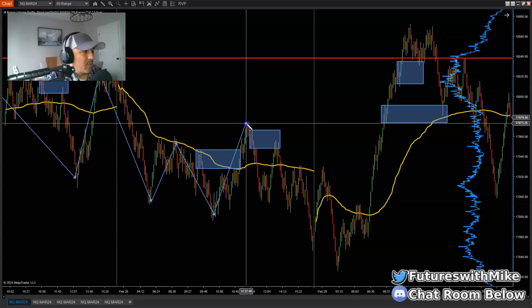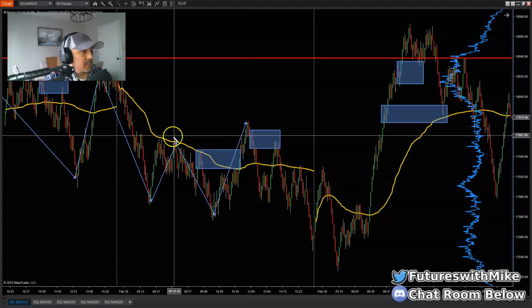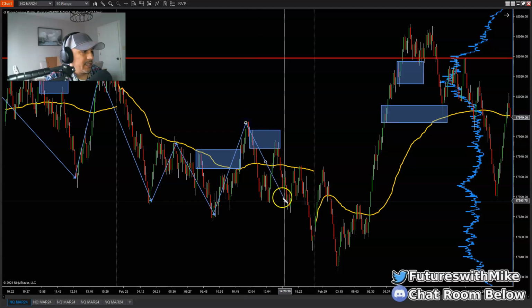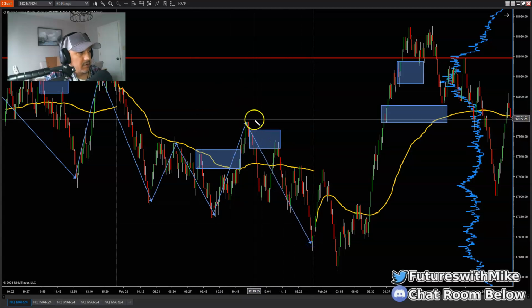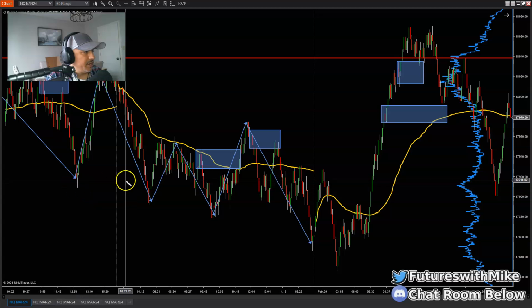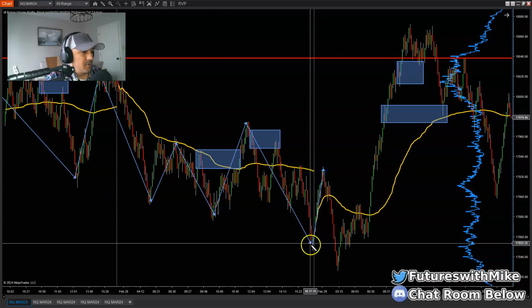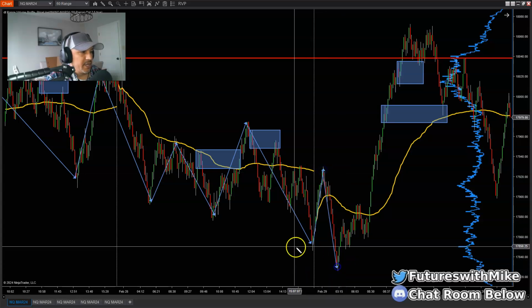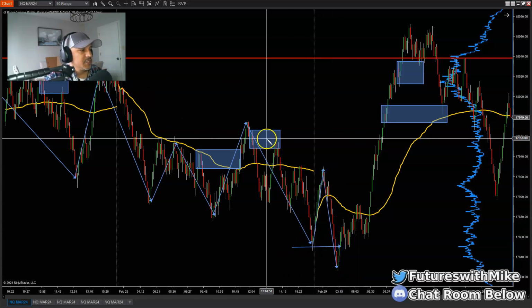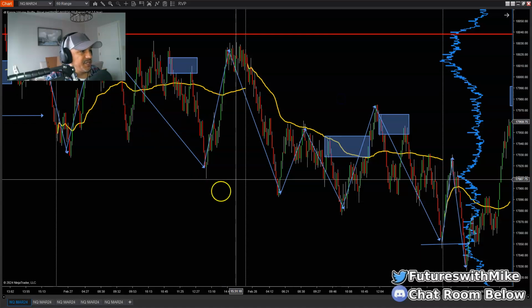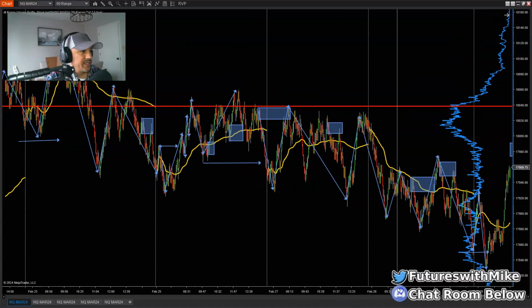Okay, now this is a pullback right here to where it broke above this high right here. But what did it do ultimately in the end? Making a new low. Still broke structure here, here, here, and then it pulls back again. New low, lower high, broke structure again. We broke structure here again. So this is the reason why, as it's continued making this movement, squeeze it in a little bit.